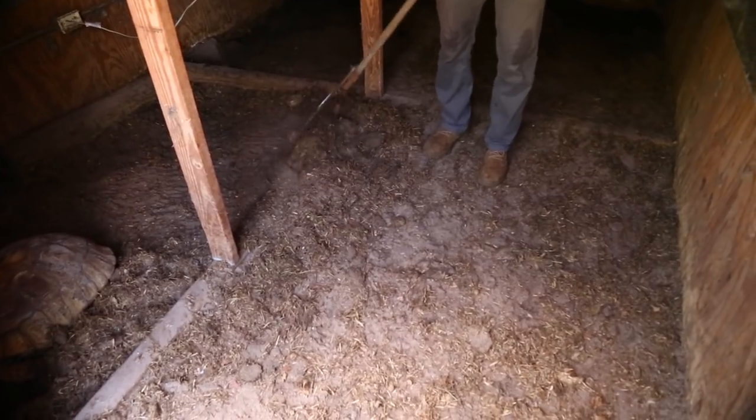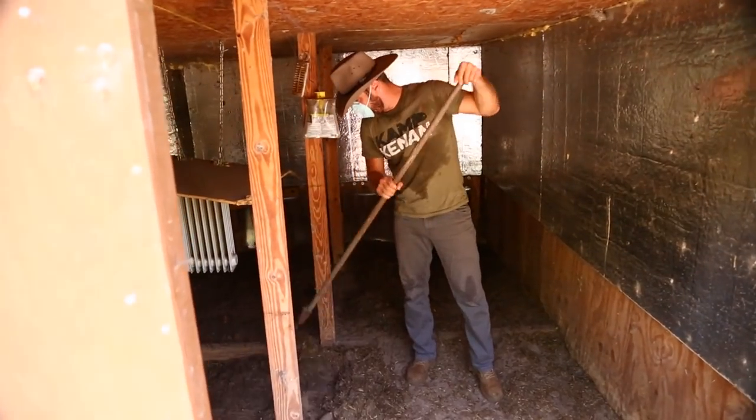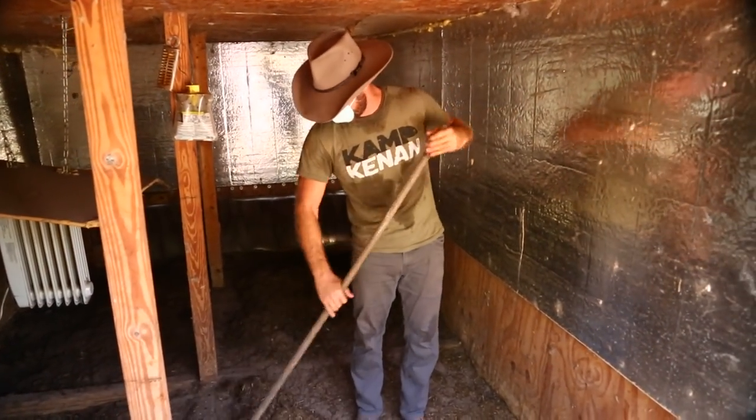I'd like to actually pour a cement floor to this. It'd be so much easier to rake. But alas, I just haven't gotten around to doing it.